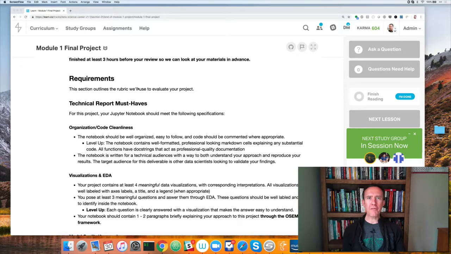We don't expect perfection, we don't expect necessarily high degrees of prediction. You may not even select the perfect features or use the right visualizations. But what we do expect you to do is show a good faith effort to take the materials that you've learned over the last 12 sections and to show that you can present based on those materials and that you can answer technical questions about your content.